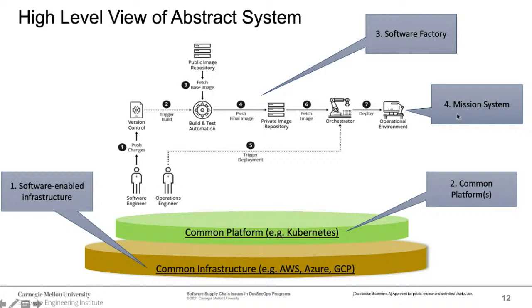And then the most important part is the mission system, the thing being built. Once the software has been built, the supply chain doesn't come to an end. You don't just take the thing being delivered and say, okay, great, I don't now really have to consider what's going on anymore. Because now when you're operating this in the DevSecOps world, this is being operated on an ongoing basis, utilizing tooling to assist the operators in doing so. And then those systems also have their own upgrade cycles.